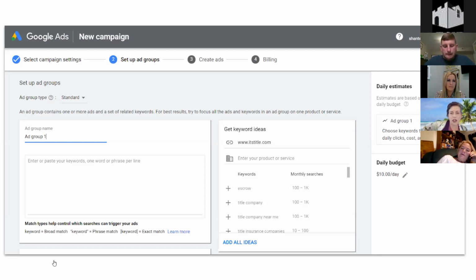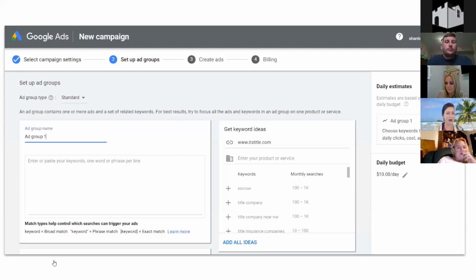But this will be really good for you guys to understand how AdWords works. So when this in-house manager comes on board with you guys, you'll be able to work really hands-on with them and understand how keywords work and how to use them so that you guys can get the most out of your campaigns. So that'll be fantastic. And Jen, I would love when you get that set up to come in and meet with that person too, so I can help you guys. Yeah, we'd love to have you in there, Shantell. Okay, that would be great.